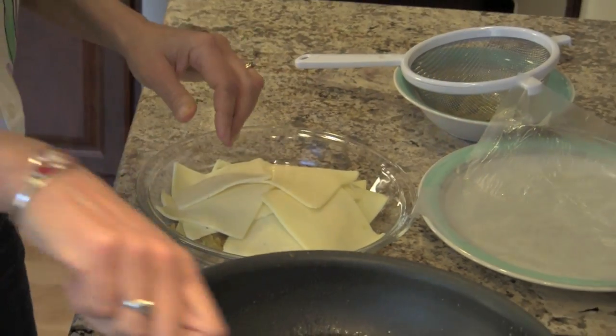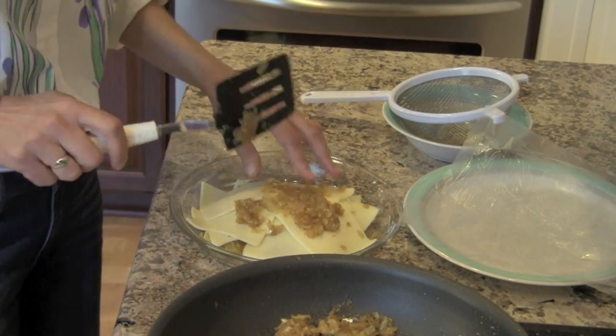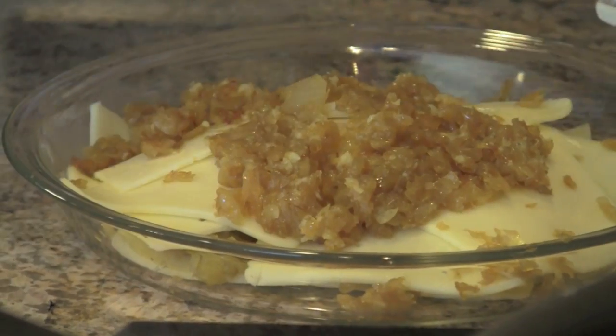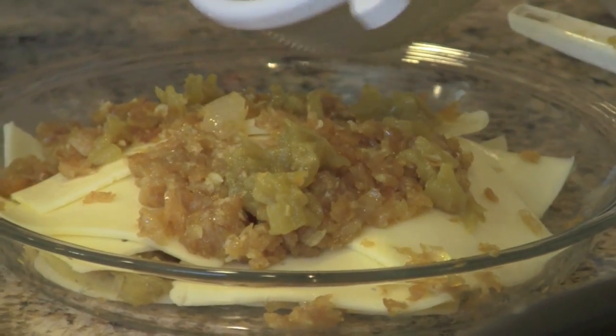Okay, so now I'm going to put the rest of this all over the top. Spread it out as best you can. That looks great. Top it off with the rest of my green chilies. And we'll pop it in the oven.